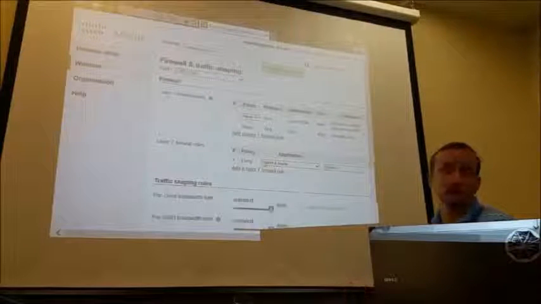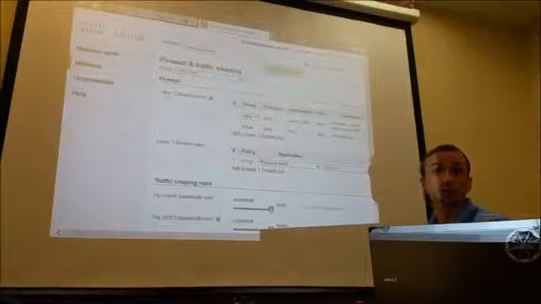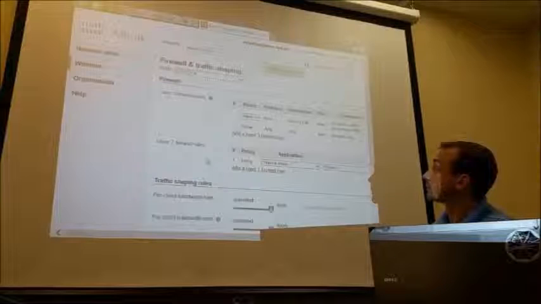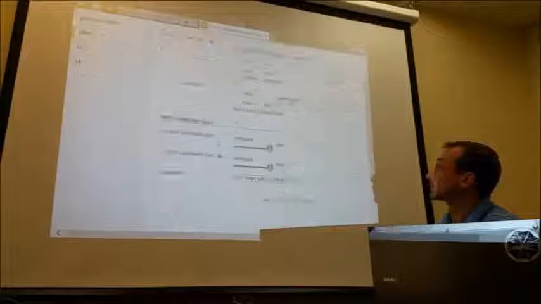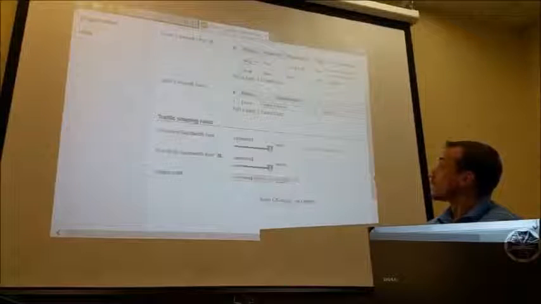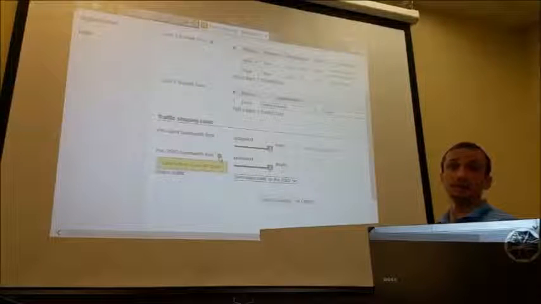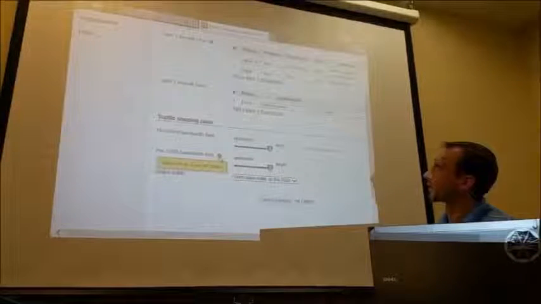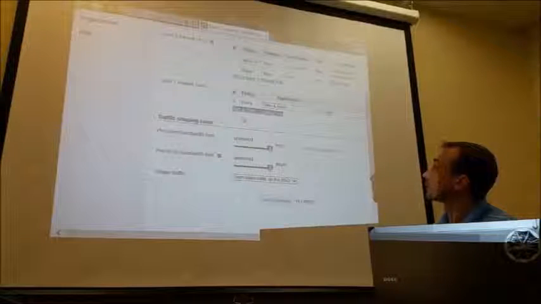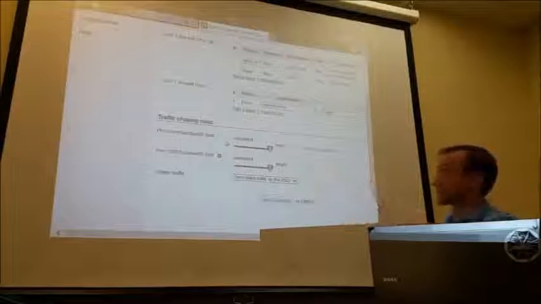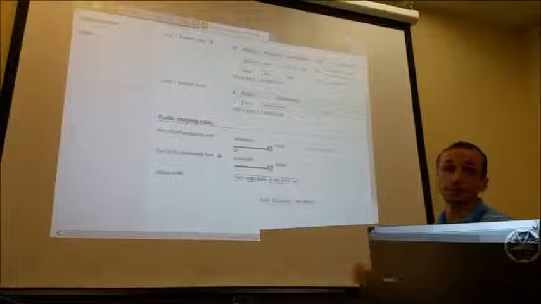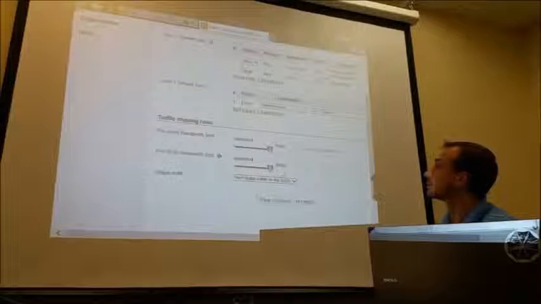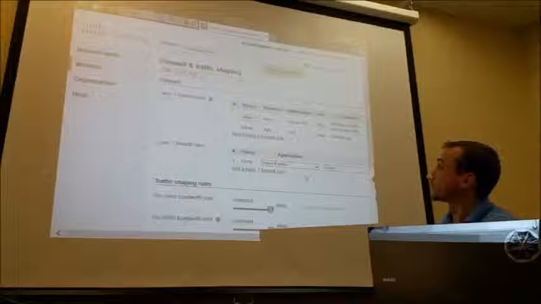So you can do it with a bunch of other different applications. You can do custom applications and configure ports to block and manage different things. And you can do traffic shaping, so if you wanted to limit the client, the entire access point, so that each person that connects to it only gets a certain amount of bandwidth, you would do it under traffic shaping rules here. Right now everything is set to unlimited, so you can use as much data as you can consume. And that is pretty much it.